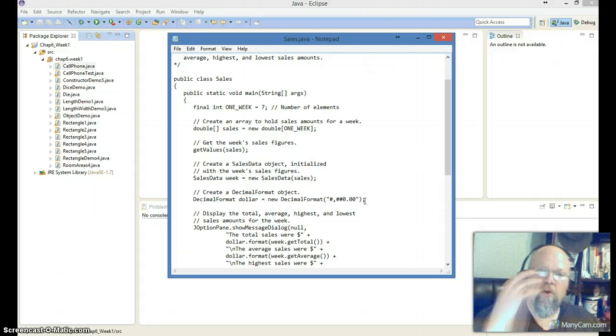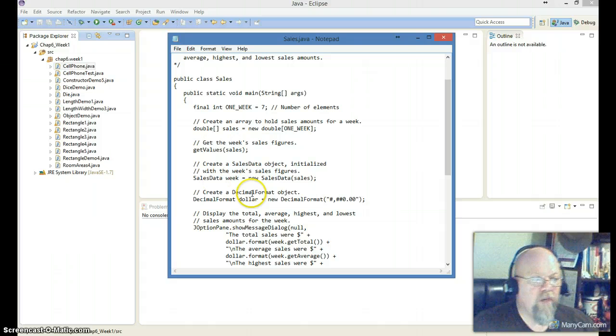But the great thing about object-oriented is we can actually create a class, an object, compile it, put it out there, and then folks can actually use it just like we've seen in the previous chapters. Here's an example I want to use. We've used a decimal format class. That is an object that we have used. So we created it by saying decimal format, the class name.